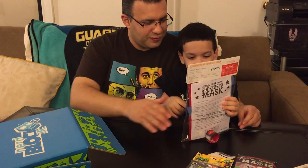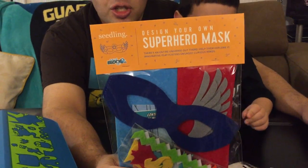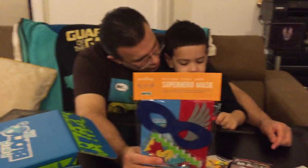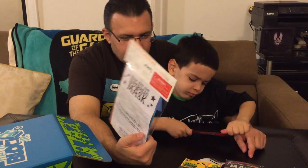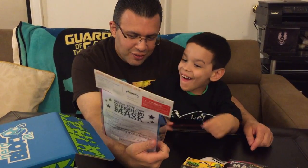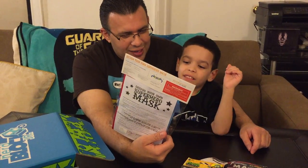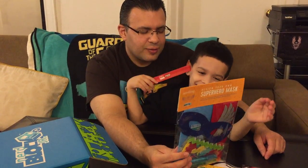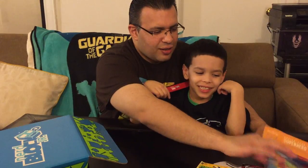Put that back in. What did you get? To make something. It looks like a superhero, which is kind of cool. Design your own superhero mask. We got a little art project for the winter break, right? And he's in love with the slap wrist. Whoa! You can make your own mask. We can make it for the glasses. Yes. Okay, and we got glitter glue and everything. What else did we get?